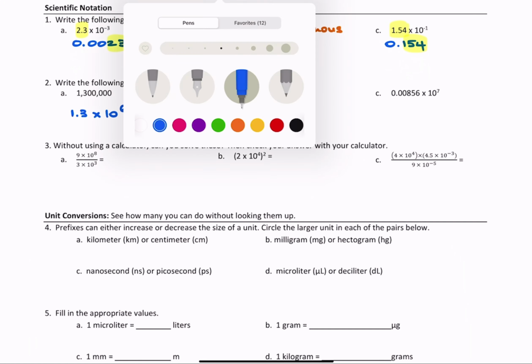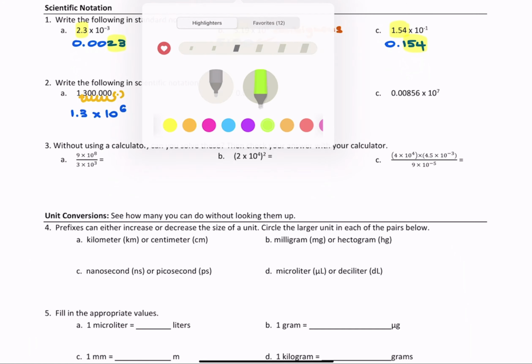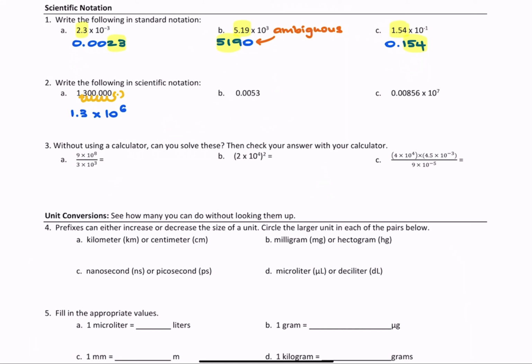Why 6? Because your decimal point is right there, and you will need to move your point 1, 2, 3, 4, 5, 6. Remember that the coefficient needs to be greater than 1 and less than 10. What do we call the coefficient? This part here. Oops, sorry. This part here is what we call the coefficient.